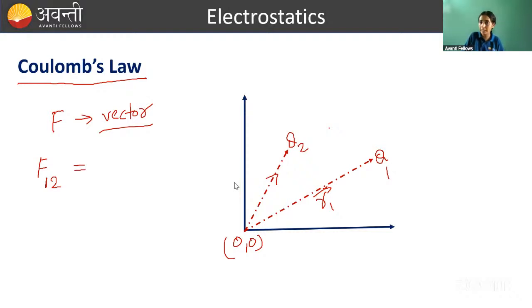If we first write the magnitude, then this will be k q1 q2 divided by this distance. Okay, which distance we are going to write? Distance between q1 and q2. So this is this one, right? Then let's say this distance is r. So r ka square. If it comes about the direction, then force acting on 1 because of 2 will be what? 2 will repel 1. It means it will push it away from itself. It means direction of force will be directed in this direction.